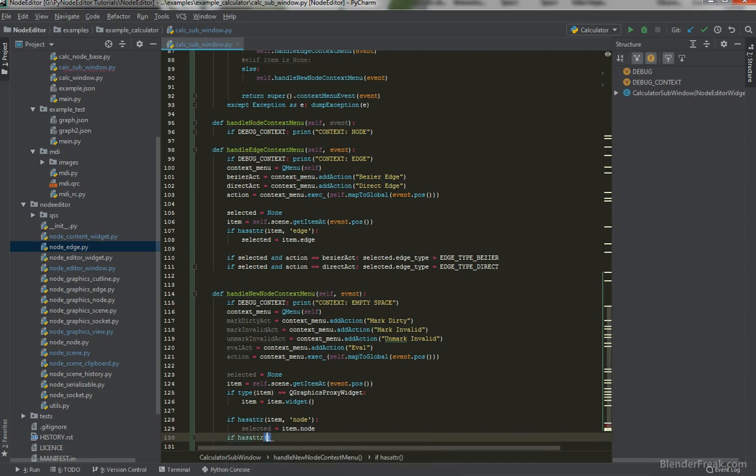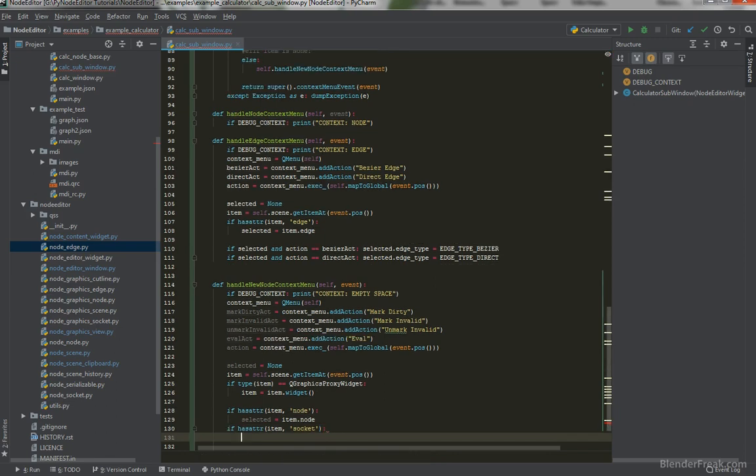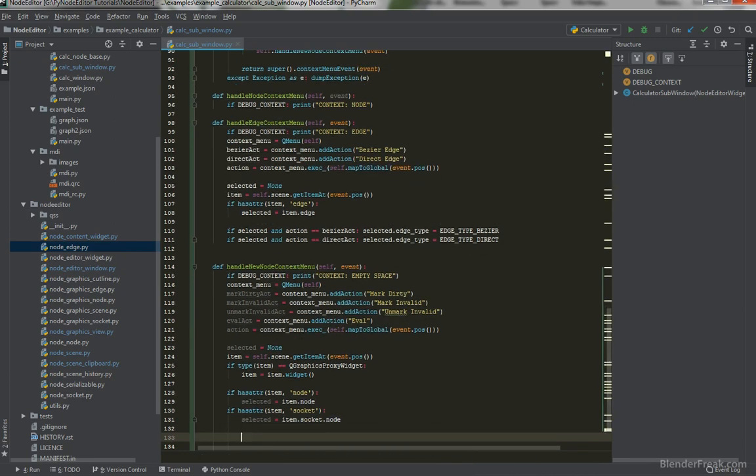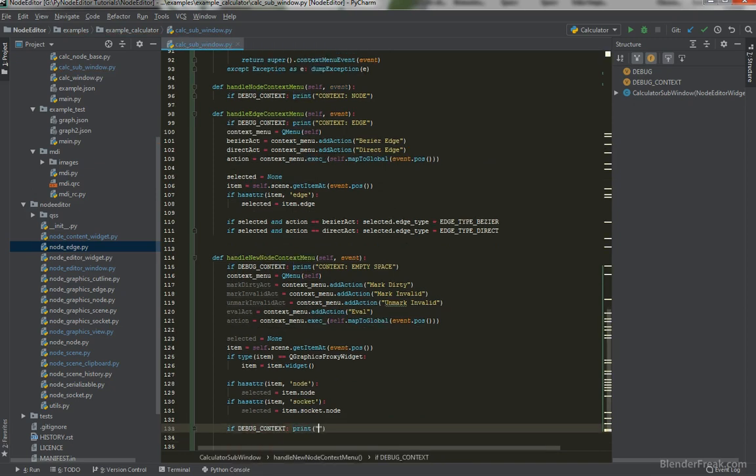If it has attribute item socket, then our selected node is going to be item.socket.node. We can print out, if debug context, print out got item selected, like this.